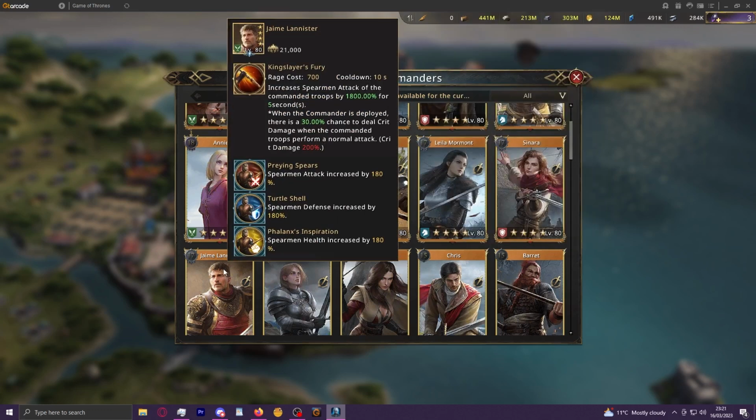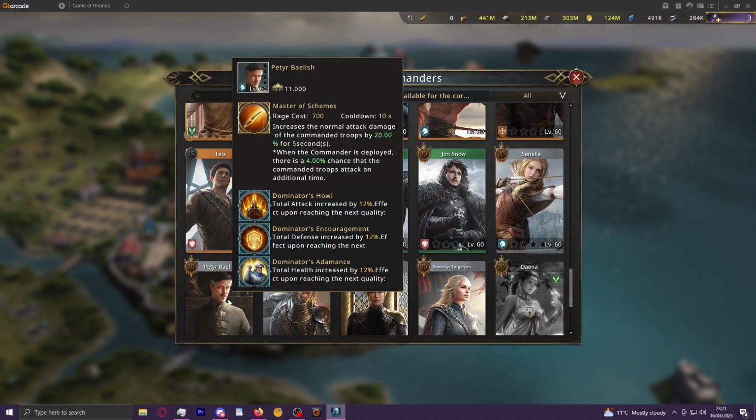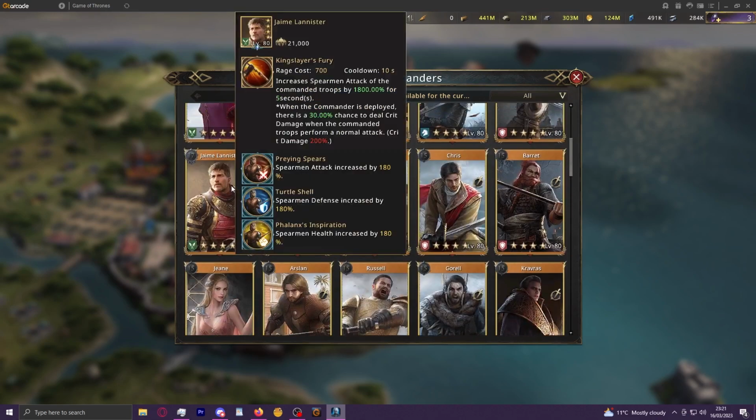Jaime has a passive 30% chance to effectively double the damage you deal with normal attacks. Baelish will also play into this, where at gold he will give a 40% chance to repeat normal attacks caused in his lineup, but for most players it will just be Jaime where this is of any relevance.